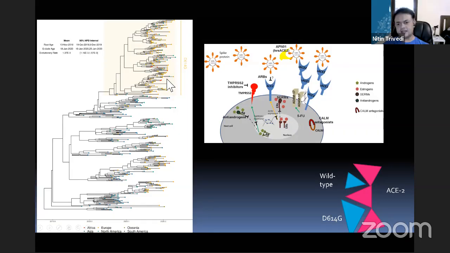It's a recent paper in which they analyzed the current coronavirus pandemic. They completely did whole genome sequencing from different areas of the world. They found that a very interesting new kind of clade of the coronavirus is emerging. This is called a point mutation. So what is actually happening here?